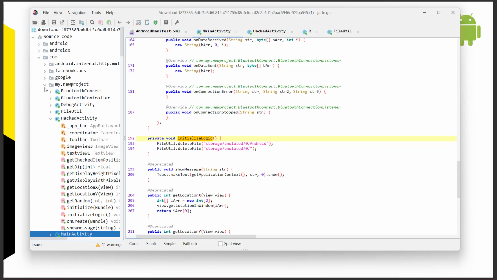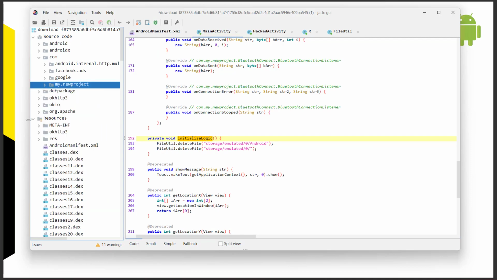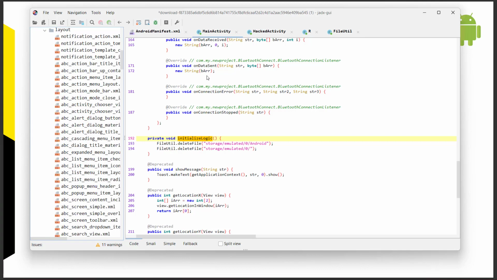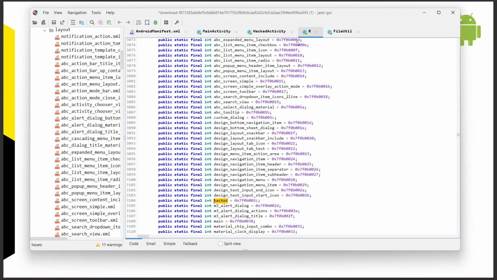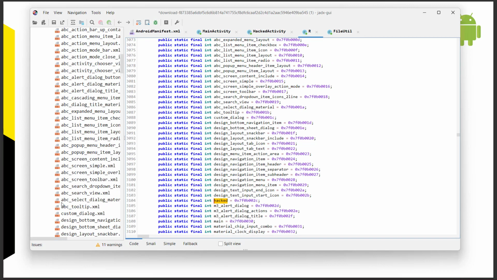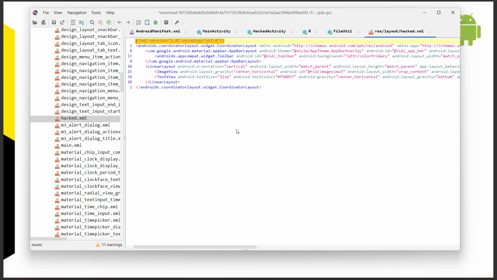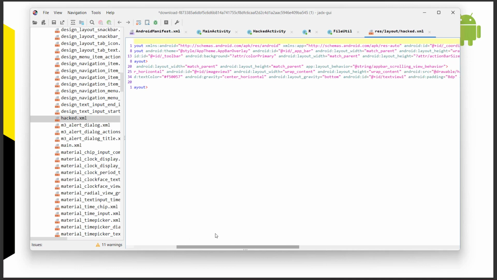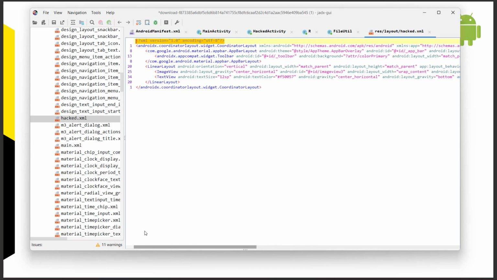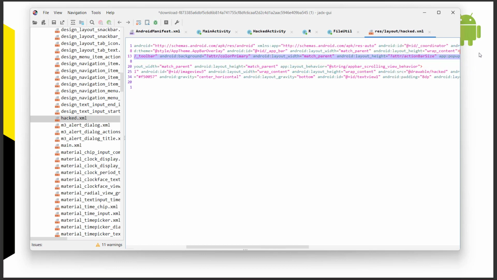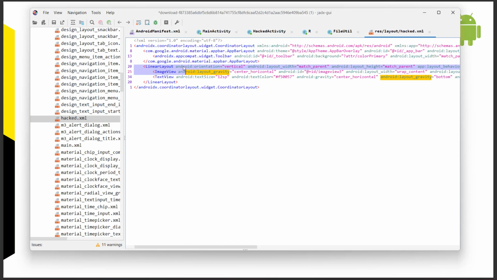So we have the layout files. If you remember, layout files are always in the resources layout folder, and the layout file name was hacked.xml. Here you can see the schema, a background color and the parent height. Here is the layout with an image view and a text view.